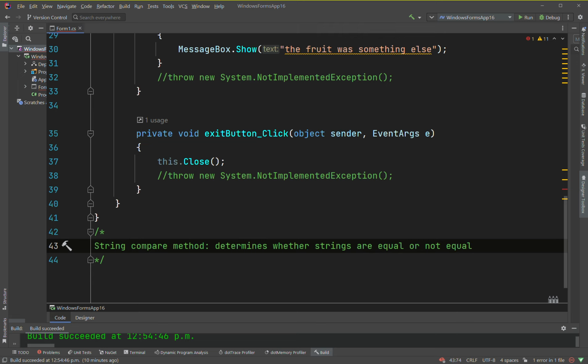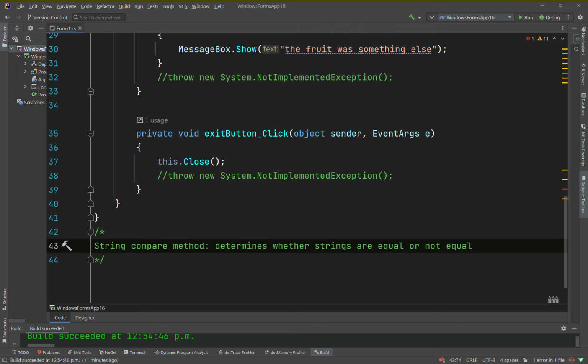So in C# you can use the equal sign or this method, Compare, which basically covers equal signs and greater than or less than signs, greater than or equal to, whatever. It's a method that has all those cases available to check which string is equal, greater than, less than, or not equal to the other string.